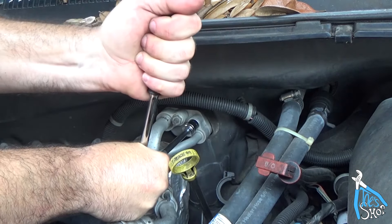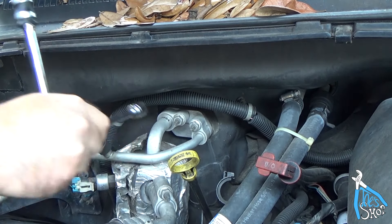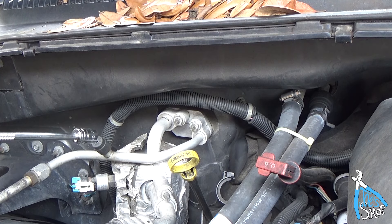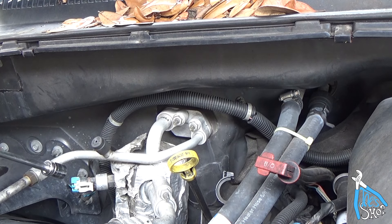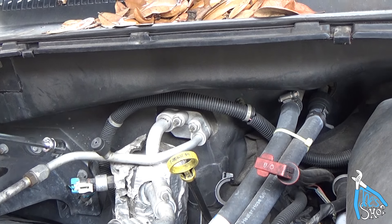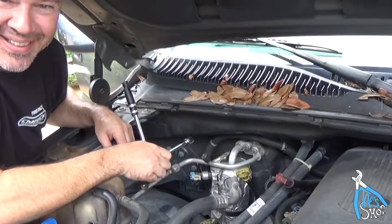How do you know the evaporator was bad — have you just replaced it with this? Honestly, it's a wild guess but it's a pretty educated guess because I had just recharged the system. After that it failed, I'm pretty sure that was the source of the leak. I did a fresh charge on the AC system — life was good, I was nice and chilly. And then I was like, what's that weird smell? And then all of a sudden I had no cold air. I was probably huffing Freon in the cab and didn't know it.